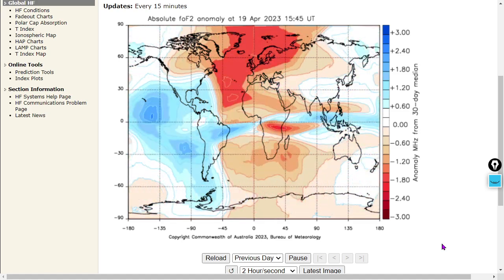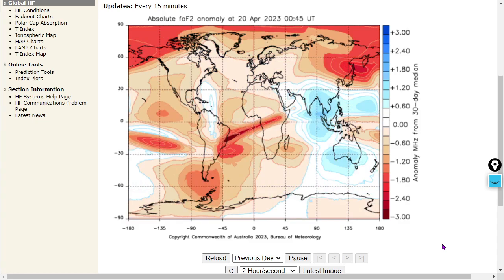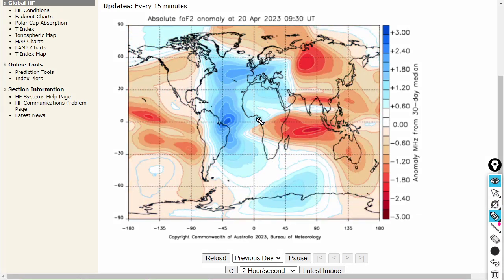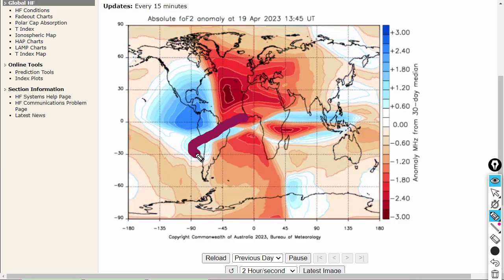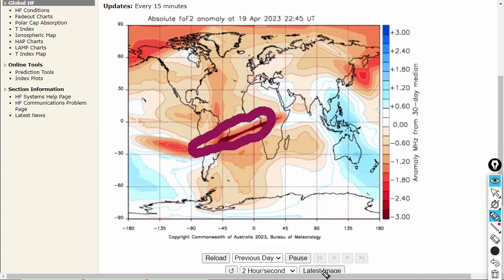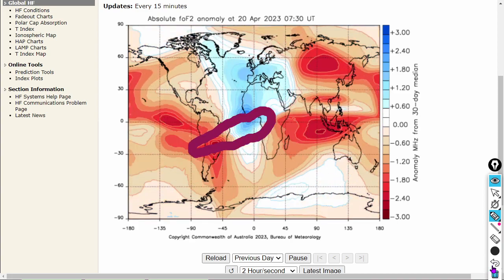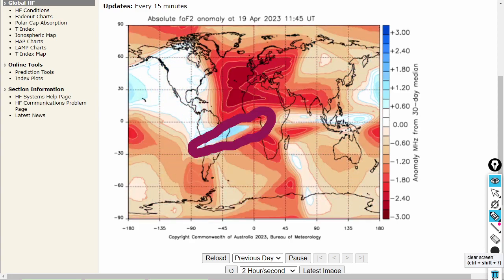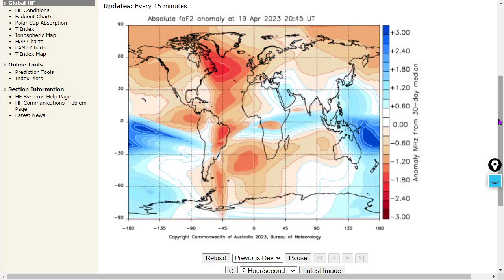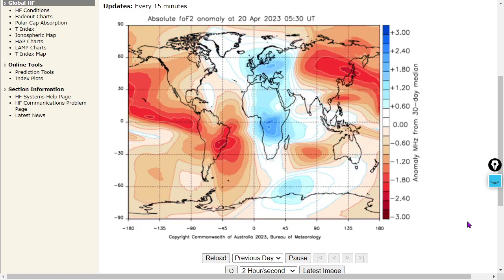Anyway, if you're not familiar with looking at that, here's the Anomaly Gram. This is the previous day, showing anomaly in megahertz from the 30-day median, and that is quite an anomaly here, stretching from the South African anomaly to the South American anomaly. So you see a low-frequency anomaly stretching right across there. That is interesting indeed, as I would suspect those low-frequency anomalies are areas where we've got additional material in there. So you could actually be seeing a seeping of matter there into the Earth system.